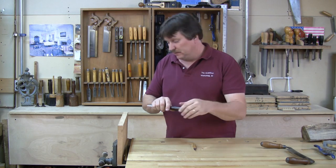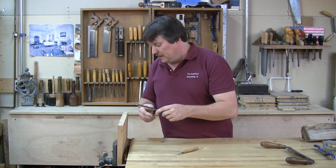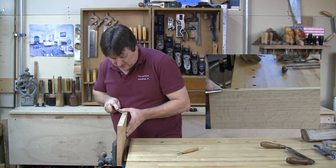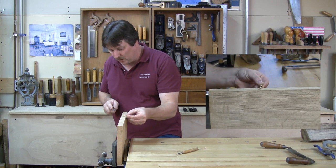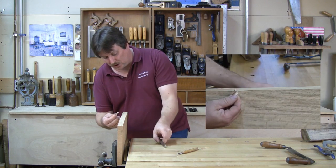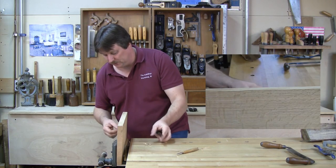Okay, really, with a bench chisel, you're getting pretty much the same sort of slicing action that you would get with a knife. And I'm going to go the opposite direction now and take a nice little curl. Not only is it wider, but you can also see that it's coming off there a little smoother as the thickness of the material comes across and hits the bevel on the chisel, and it starts to curl those fibers up and bend them around. You can see it's not shattering as much.